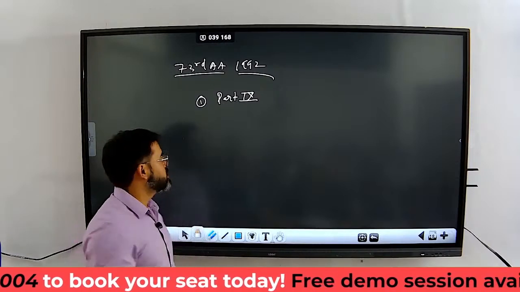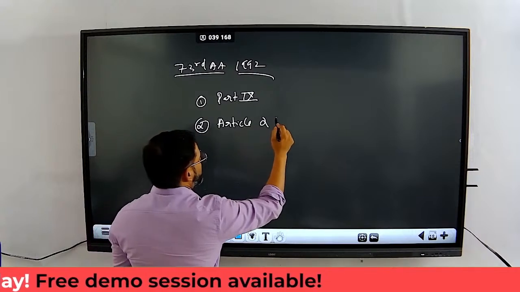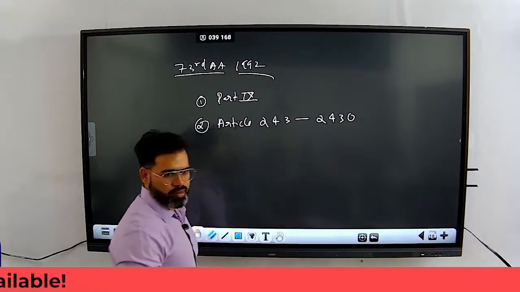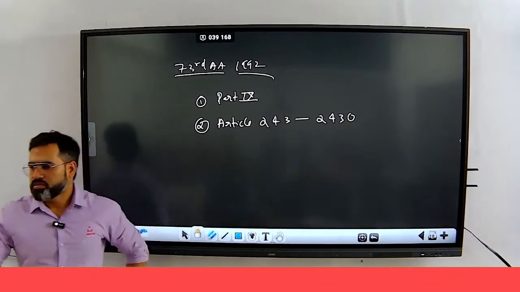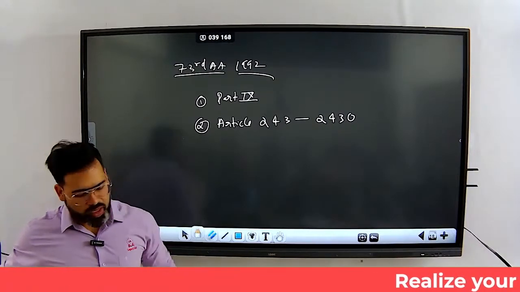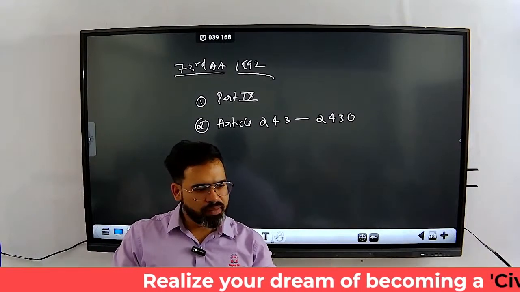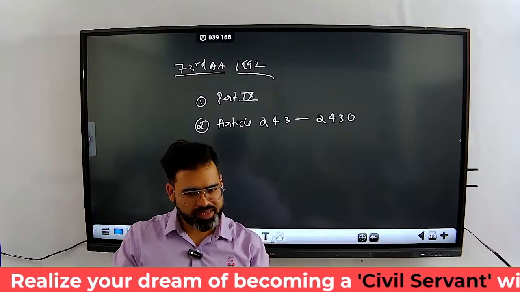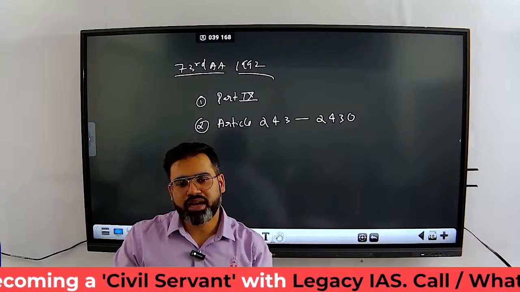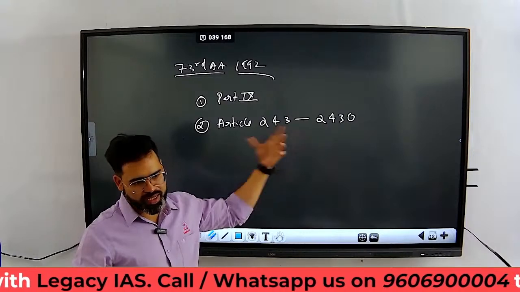Some article numbers were added. So they have added articles from 243 to article number 243O. After O, what will come now? After 243O, read ABCD: P, that will start with municipalities. So the municipalities' articles start from article number 243P. So this is only for the panchayat and rural areas.